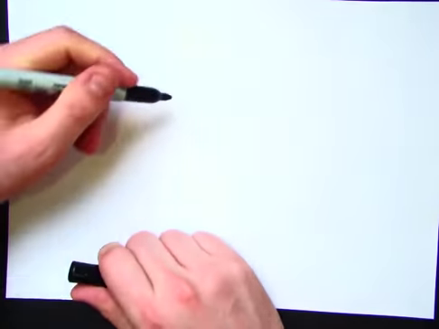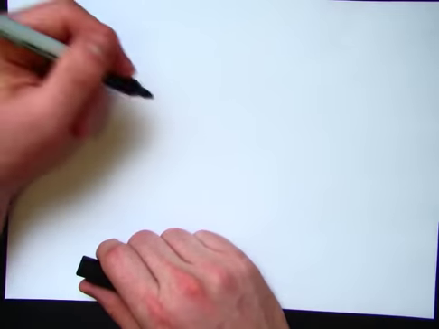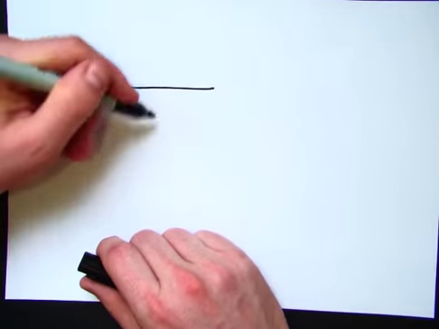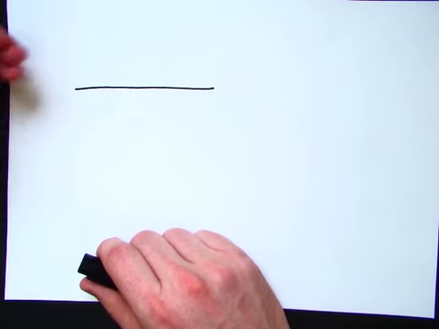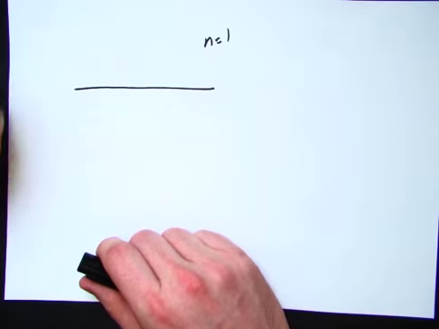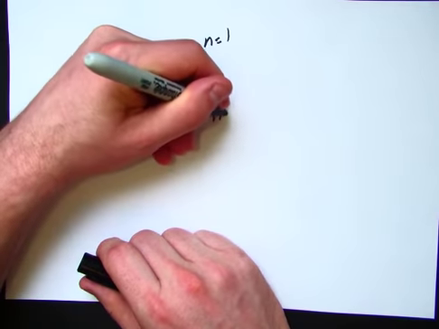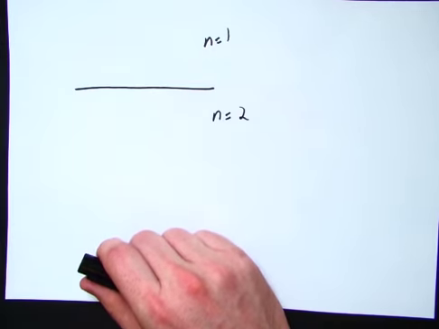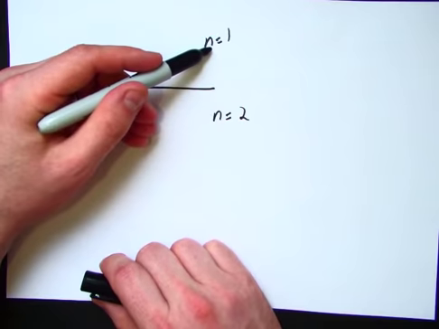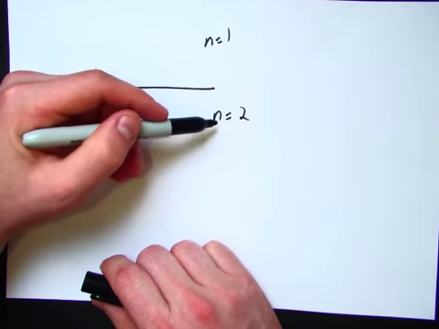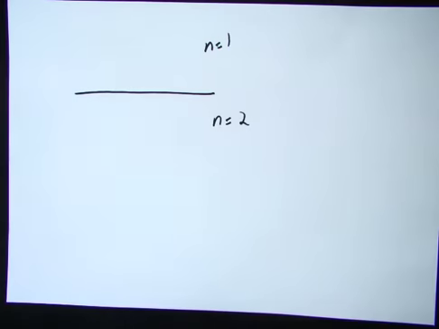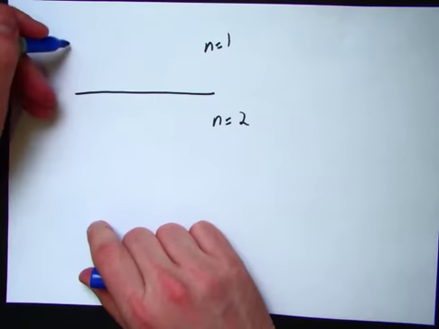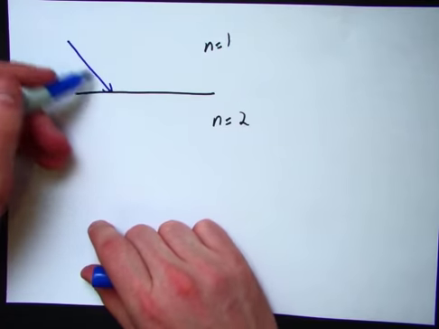Now, if you recall some of the things about basic waves in terms of reflection and transmission, I'm going to make this a boundary between two media. I'm just going to make up things and say it's coming from air into some other substance. So this is index of refraction of 1 and index of refraction of 2. Here comes a wave, and it comes in like this.